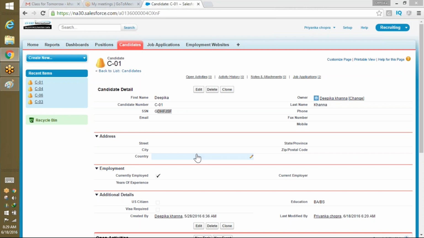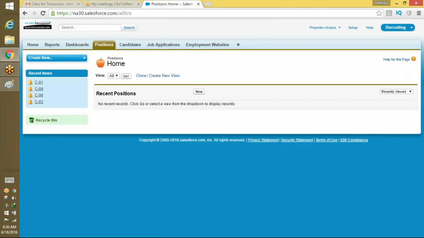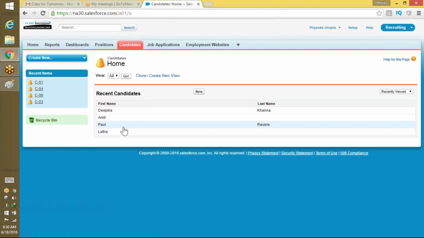Okay, now the next thing that we have here is, so far what we have seen is that everyone is able to see each other's records, right? Let's say we go back here and create multiple records. So let's take away the permission sets and give him all the read, create and edit. Okay, so let's go back and revert everything.